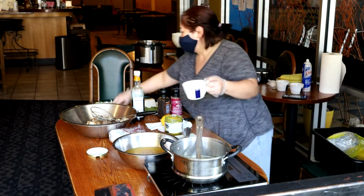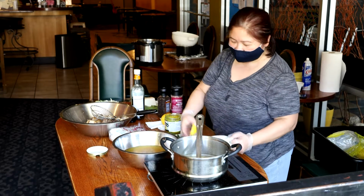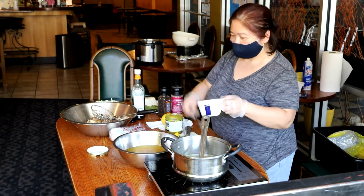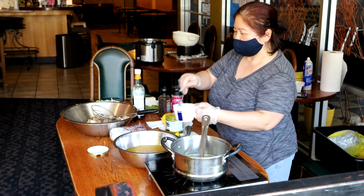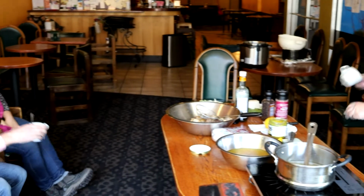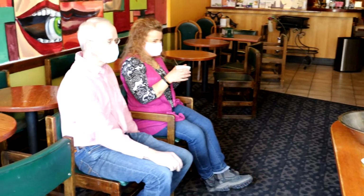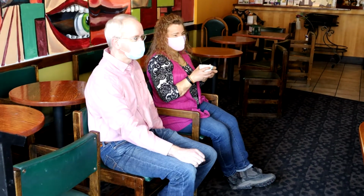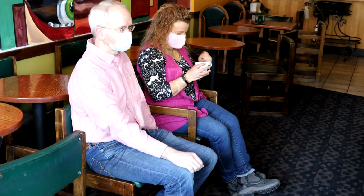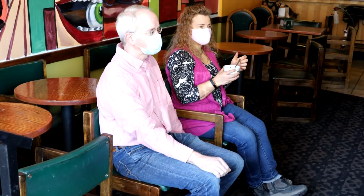Alright, and then I put a little cilantro in there. I love all my soup with cilantro. And then a squirt of lemon juice. You tell me what you think, how it tastes with the cilantro and the lemon juice. Here you go. Alright, now let's zoom in on them for their first bite. See what they say. Was it easy and was it good? Is it delicious? And you can add more salt and pepper if you think it needs more seasoning.